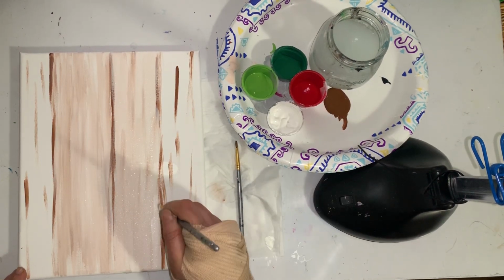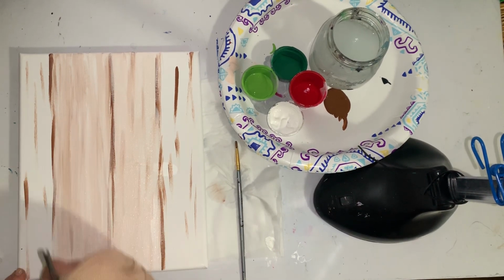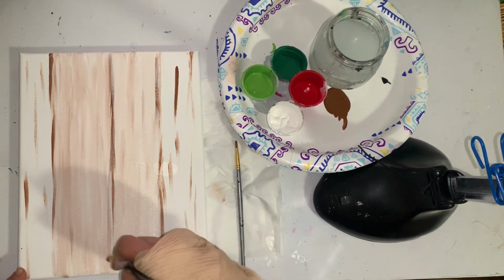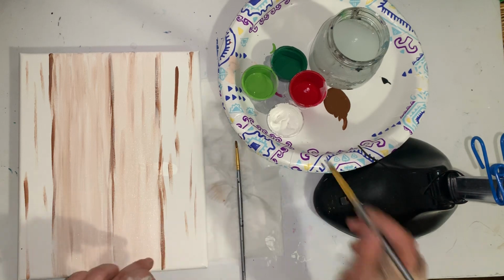I'm still able to see where each of my palettes separate. I can always go back. Make sure I have good coverage, none of that canvas peeking through. And then same thing with your third section and your fourth section.